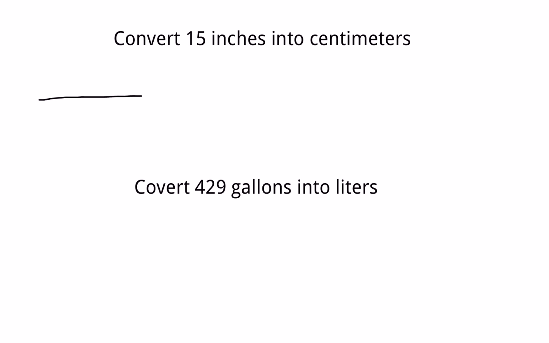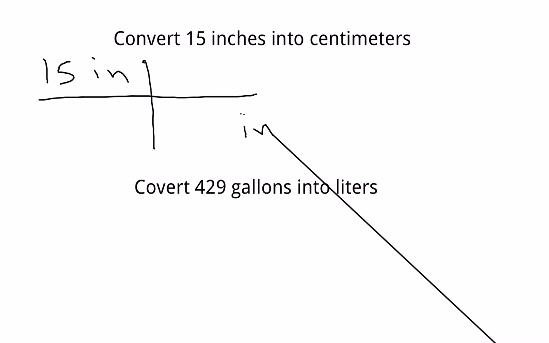So, as usual, canceling table, 15 inches. Alright, I want my inches to cancel. So they're going to go down there, and I want my centimeters on top. So now the question is, which one is really larger here? Because it's a little bit easier when you're dealing with the prefixes, but now the question is, is an inch larger or is a centimeter larger?